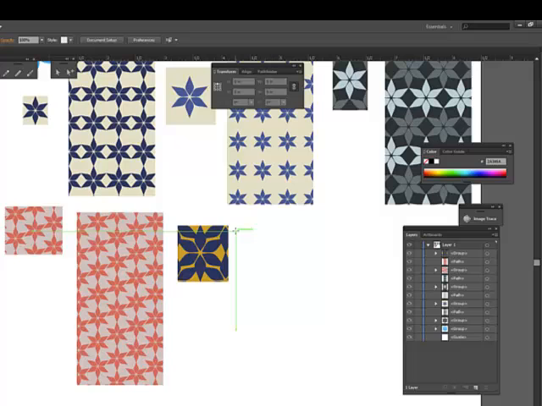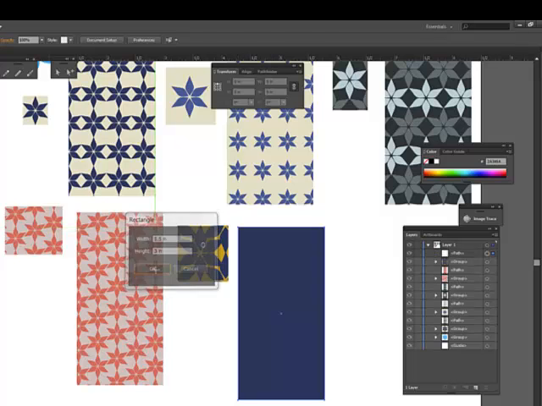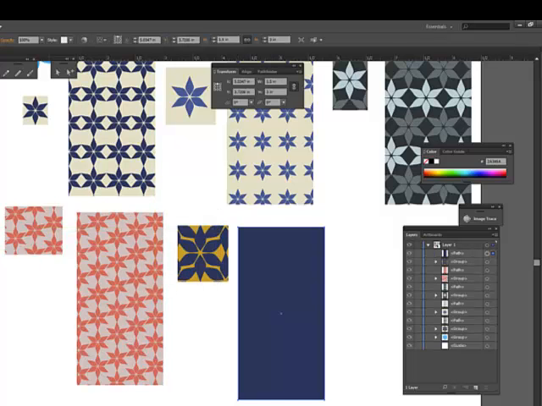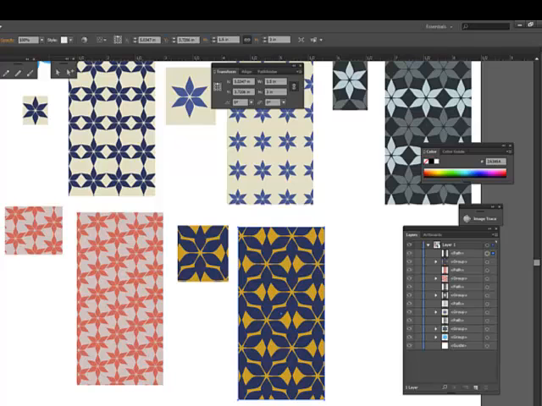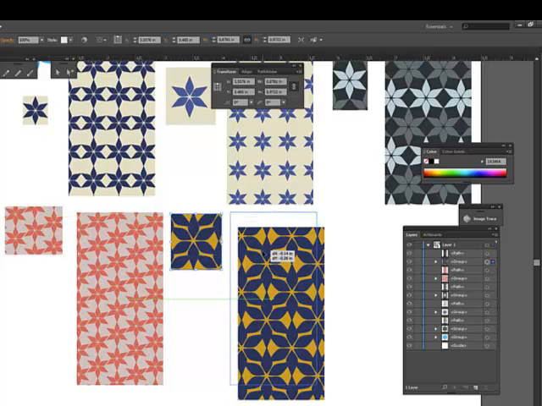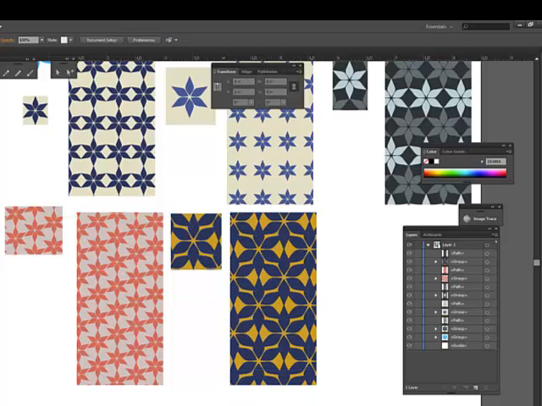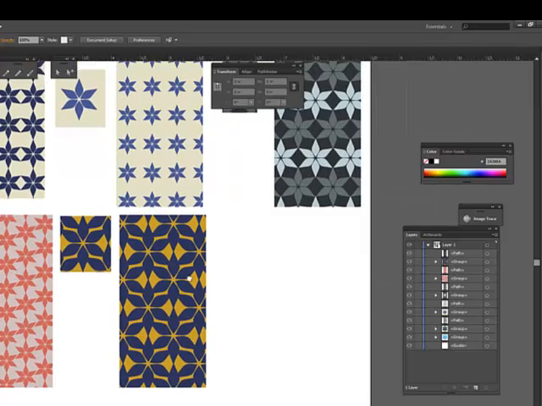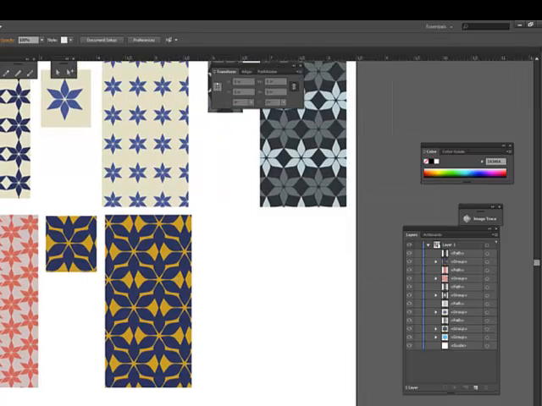Okay, make a swatch palette. And put your last one in. Now you can never drag and drop things into the palette that you opened, your custom one. You have to drag and drop it into the palette that is part of this document. Okay, now we're going to look for six.